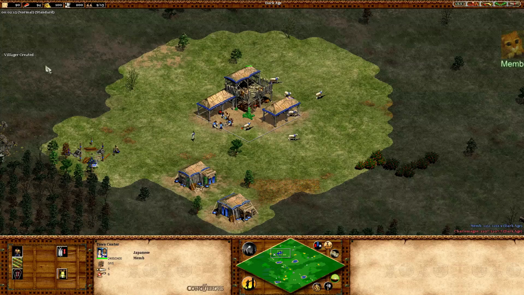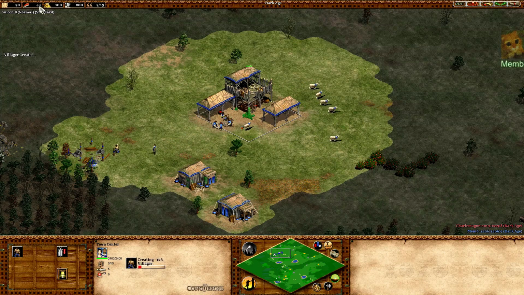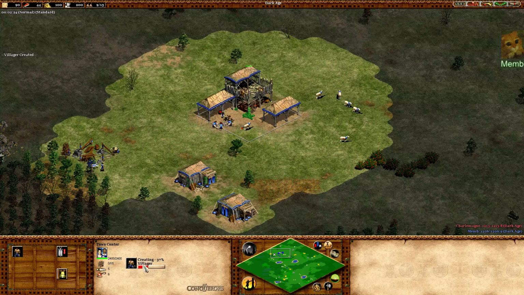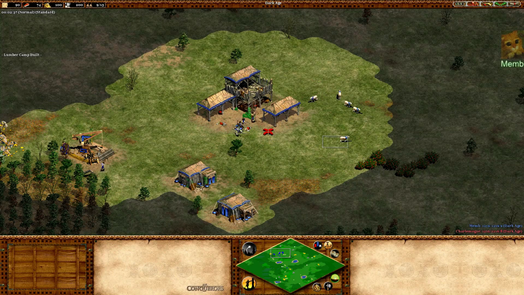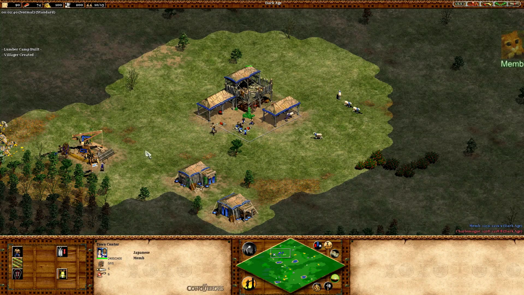When you see the food, you need 50 food to make villagers, so you are dropping food. If you see that you need more, because you have a villager making water there, now you have the food, and it's automatic. It goes for the ship.